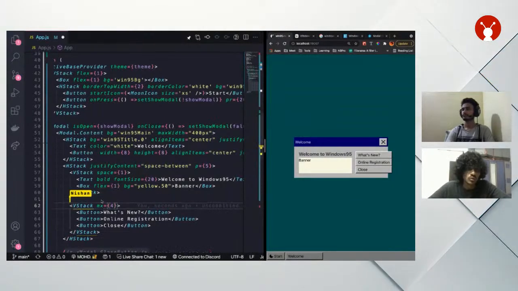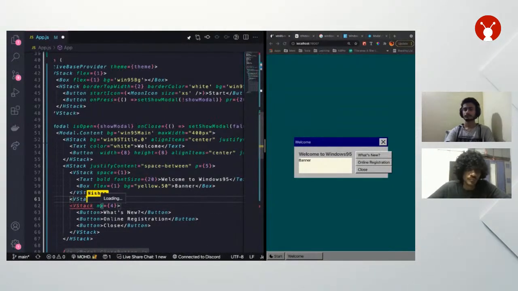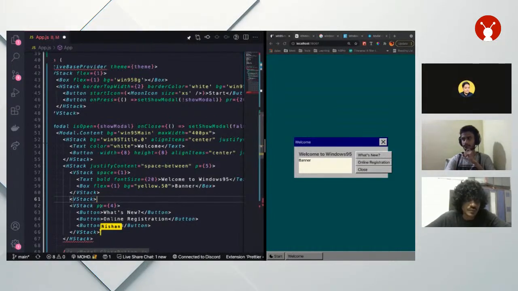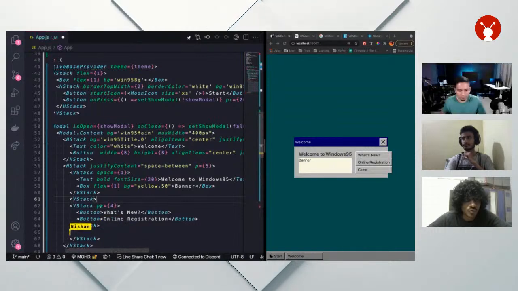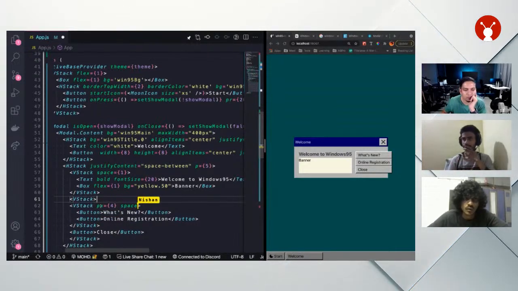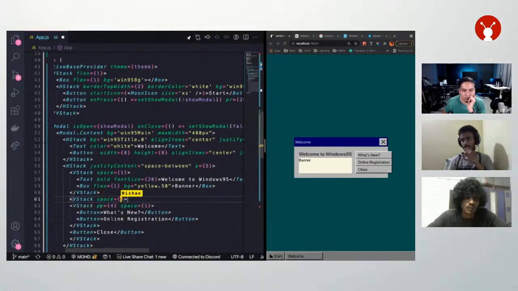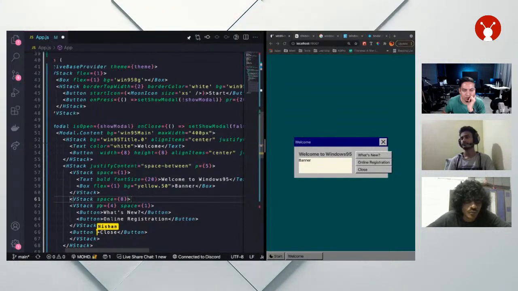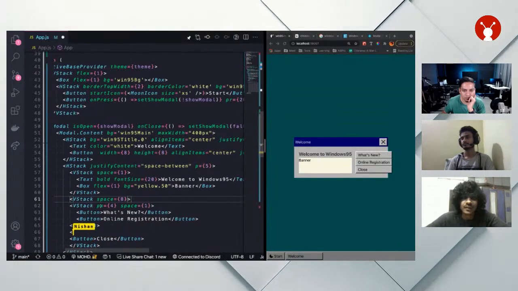So we can have one VStack over here, move the close button over here, and give this a bit less spacing and this one a bit more. Let's just give it 8, and yeah, we can also have a divider in between.